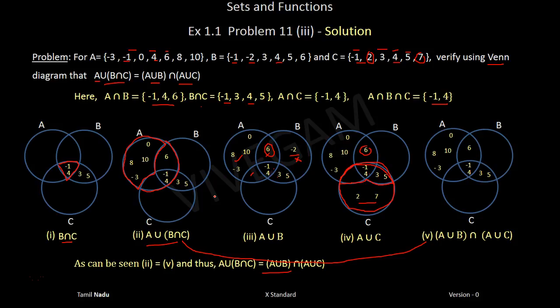Let me repeat. So the first step is you'll have to find A intersection B intersection C and the three other intersections, A intersection B, B intersection C and A intersection C. Then first fill A intersection B intersection C. Then fill either A intersection B or B intersection C or A intersection C, depending upon the case. After filling all the intersections only, you'll have to go for the pure A elements or B or C elements. Okay, that's the only trick we'll have to follow in the case of a Venn diagram.